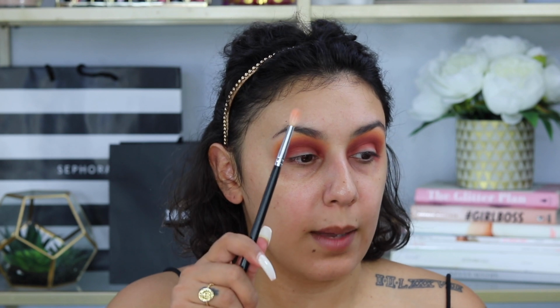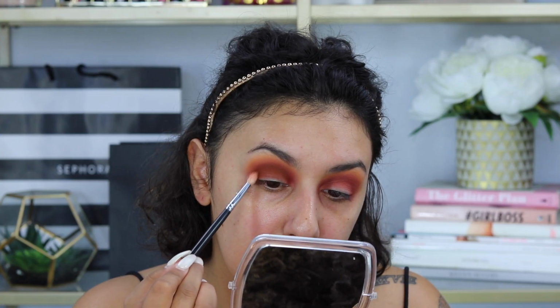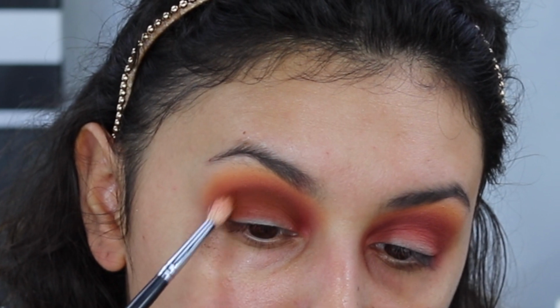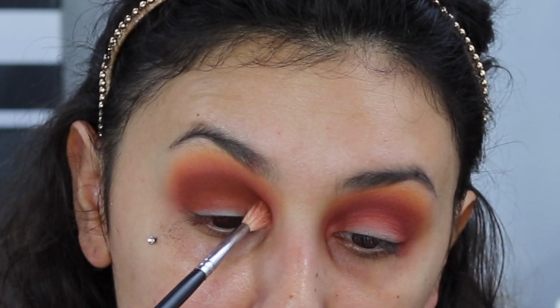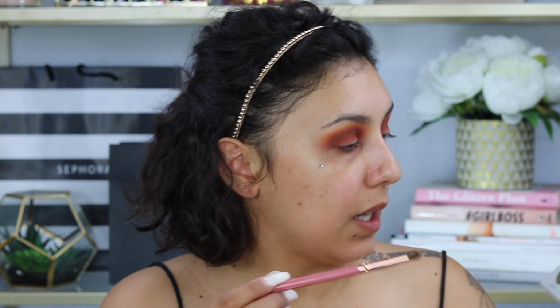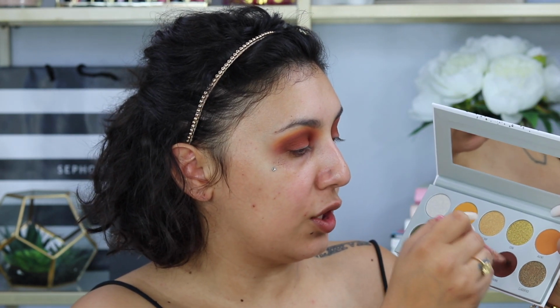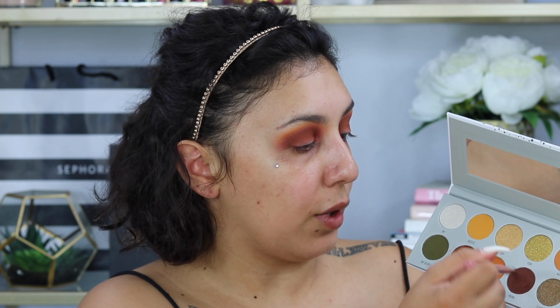So I'm using my Morphe M514, and I'm dipping into the color Smooth Criminal in the Jaclyn Hill Armed and Dangerous palette. And I just tap that color all the way through the crease. Now I'm gonna take my Ray Ray number 7 brush, and I'm dipping into that color Prowl, which is the super dark earthy brown, and I'm gonna also layer this in my crease.